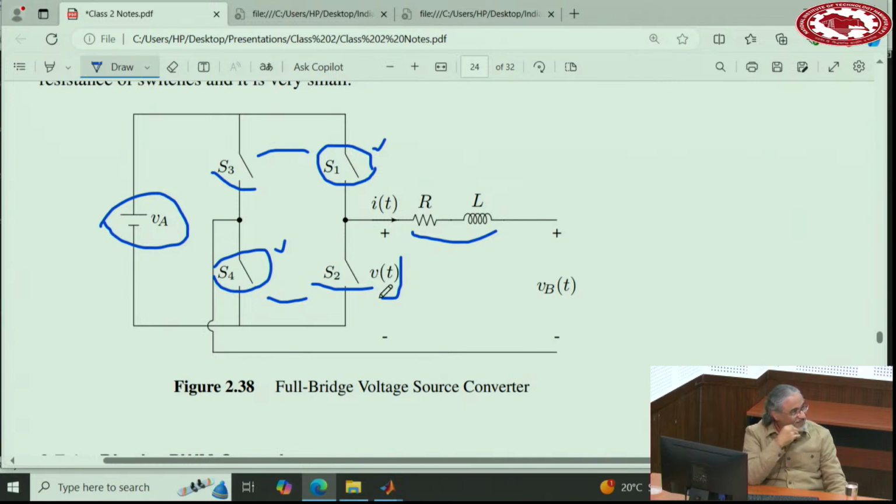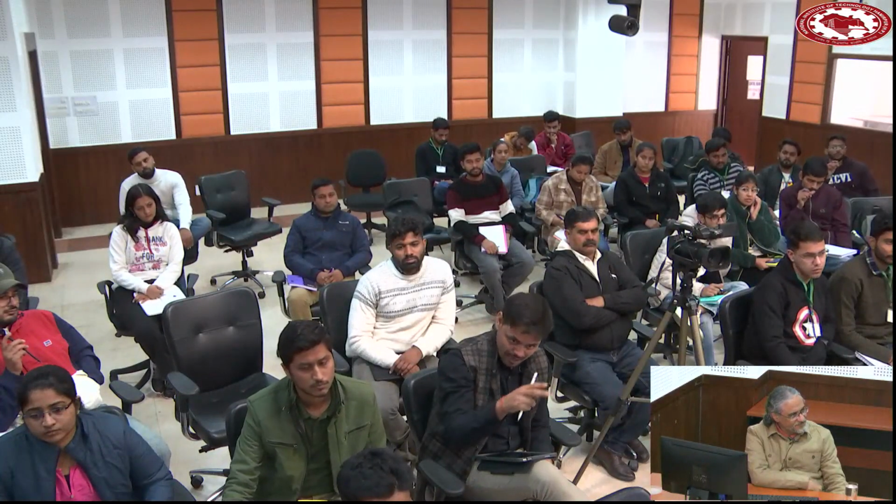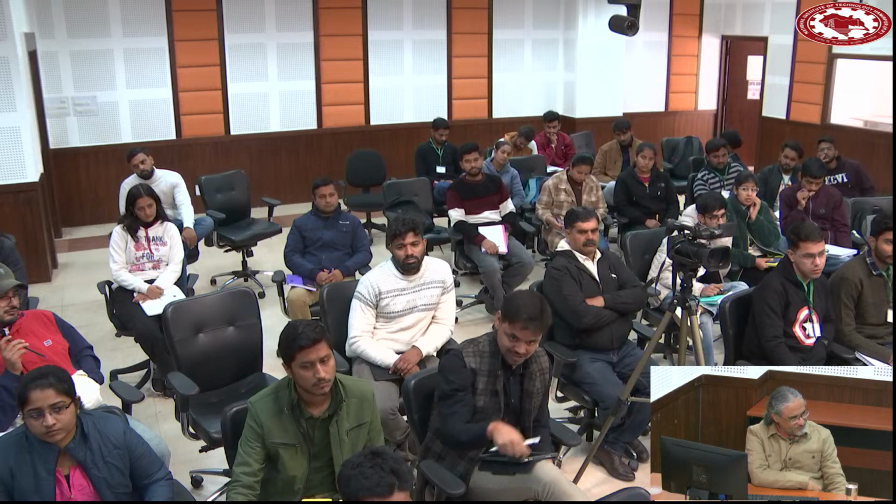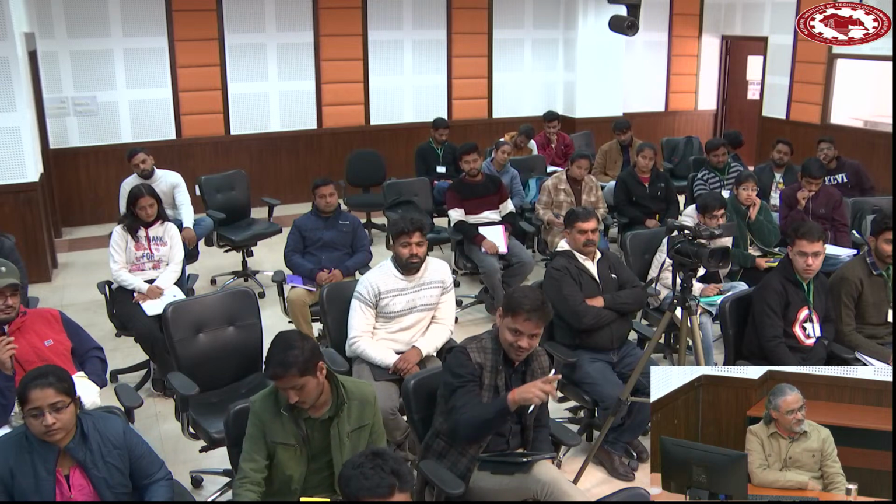One disadvantage there: if I have simulated this, then there is a reversal in the current. Suppose you are taking a plus current command, and you want to shift from plus to negative. It will take time to reach from plus to negative, while if it is bipolar PWM, it will reach faster, because you are switching between.